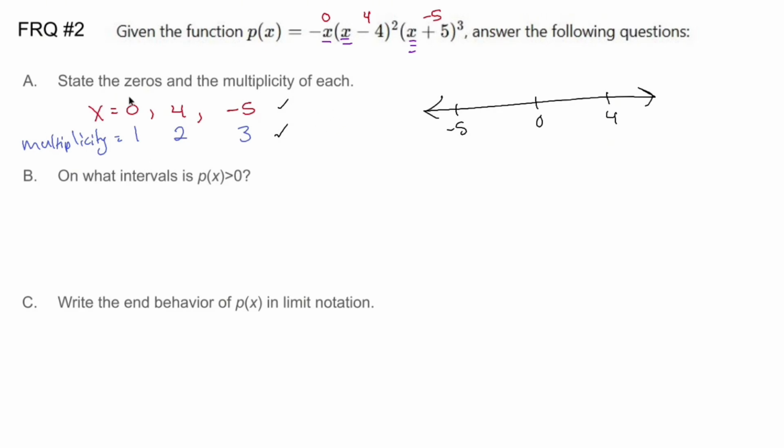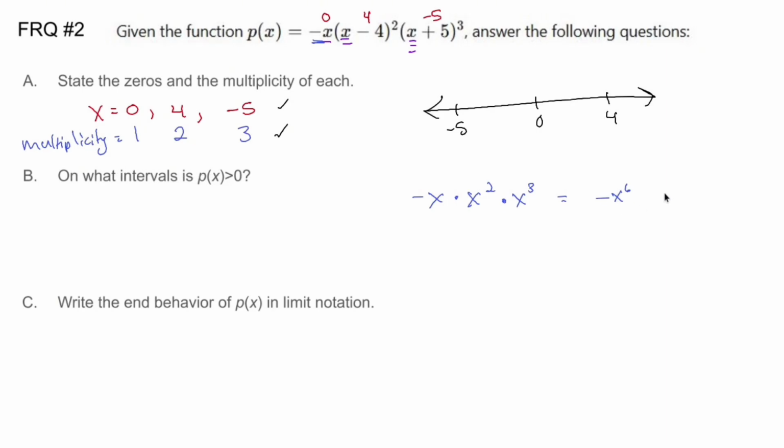And the way I do that is I use the fact that I underlined these x's. I underlined a negative x. I underlined two x's here, right? Because there's two x's. It would be x minus 4 and x minus 4. So I'm going to multiply x squared. And I underlined three x's here, so I'm going to multiply x cubed. Now, by underlining and multiplying the leading terms of each factor, I am finding out what type of graph this is. Negative x times x squared times x cubed is negative x to the 6th power.